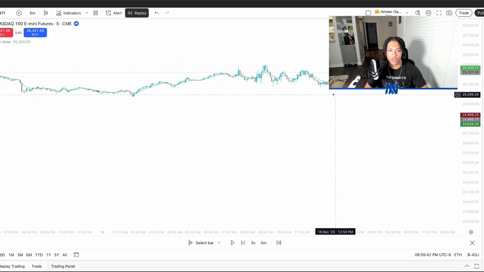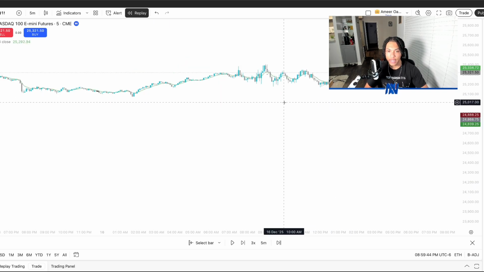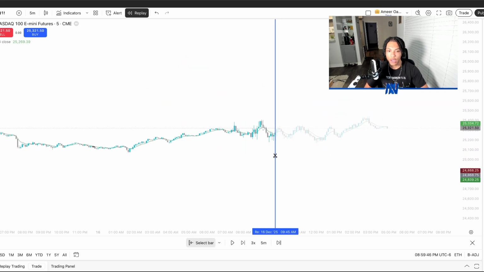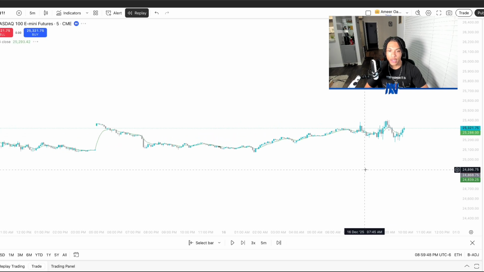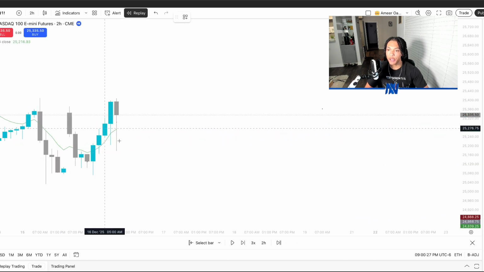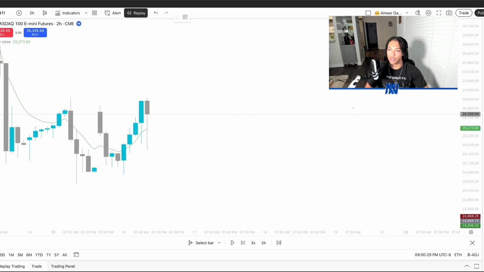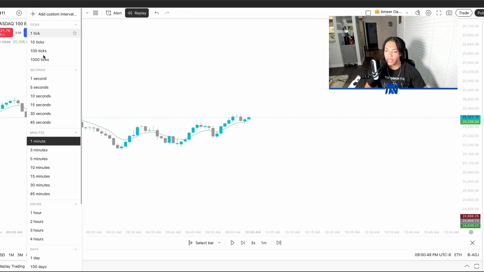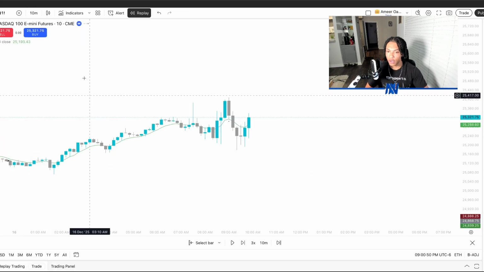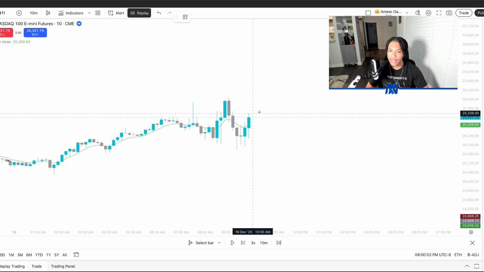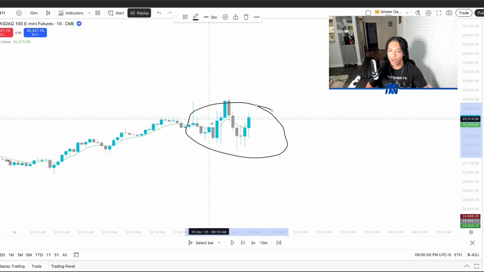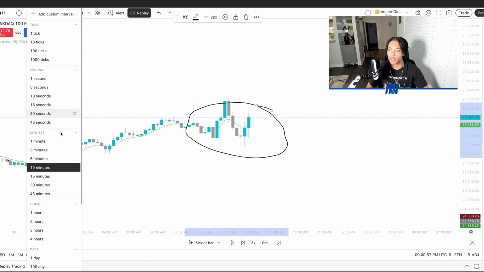So let's go ahead and go back to that same exact time that we were trading before. And then we go to 10 o'clock again. And now we see it's a little bit choppy, but we're able to see the way that we want our daily bias to go, because if we go to these lower time frames, we see that there's consolidation here, and we see that no specific way is being respected on that 8 EMA.